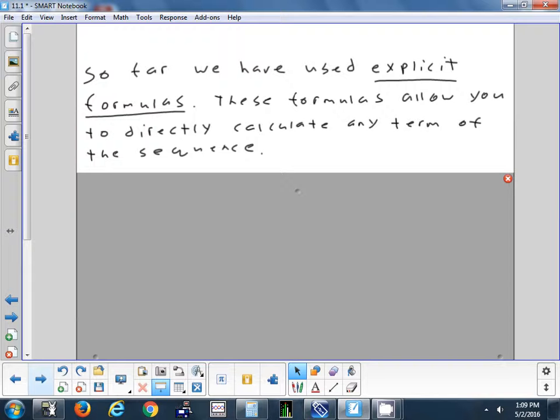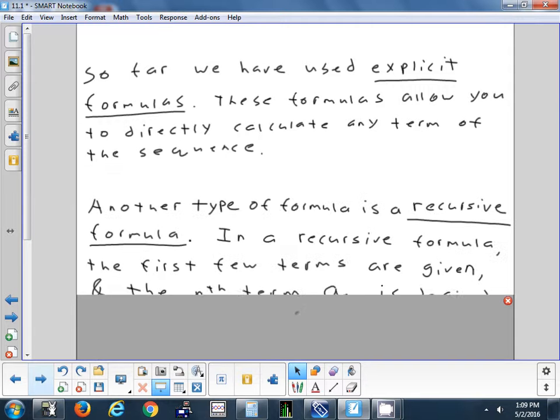Right, so there's two kinds of formulas we can work with. Okay? And you guys gave me an example of each with the very first problem. There's an explicit formula, which is the kind of formula we like to work with because it allows you to directly calculate any term you want in the sequence without having to find what comes before it. The other type of formula is a recursive formula. In general, it can be pretty hard to change a recursive formula into an explicit formula. I'm going to give you some to do, but they're going to be easy.